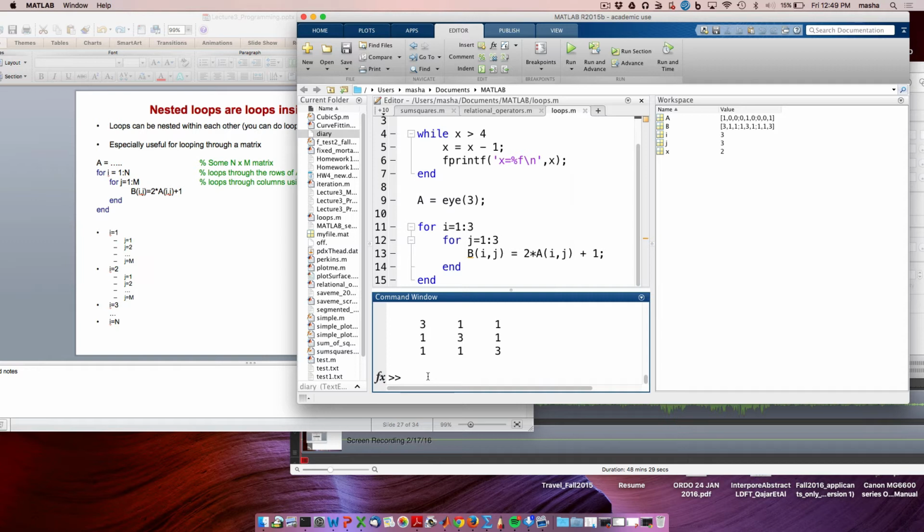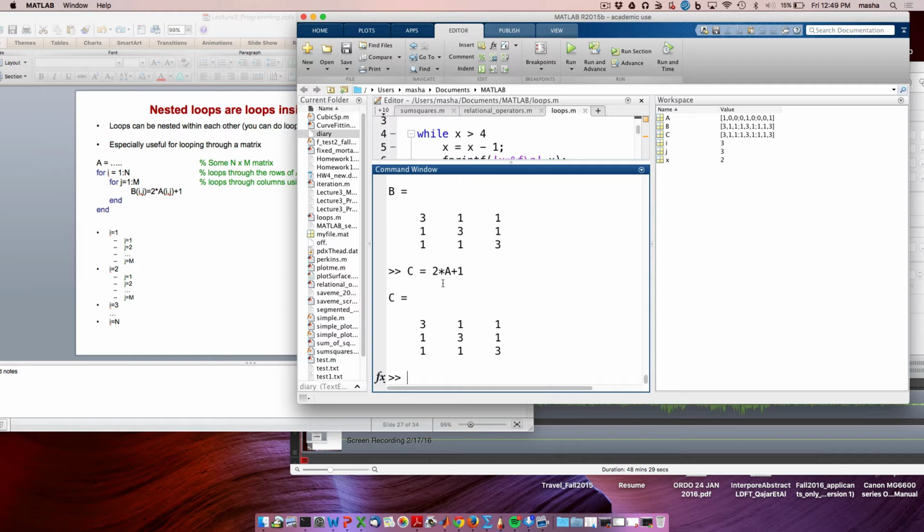I could have just said again, C is 2 times A plus 1. And I would get the same. So this is called vectorization. MATLAB already has built in this manipulation of arrays and 2D arrays. But if it weren't, what MATLAB is basically doing while executing this is executing those two for loops underneath. Okay, so you actually know what's behind this. And most of the time in this course, I'm going to ask you to do it the hard way, so you actually know what's behind the loop, so you can design the algorithms yourself.